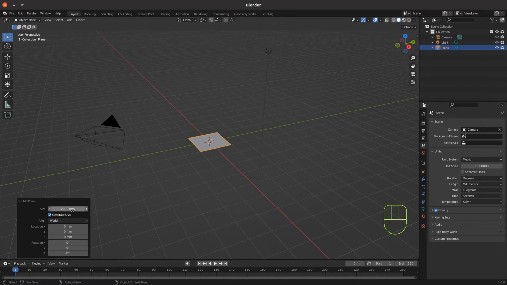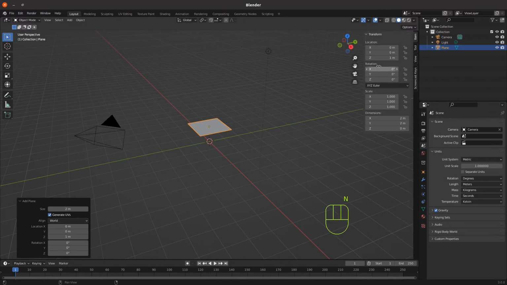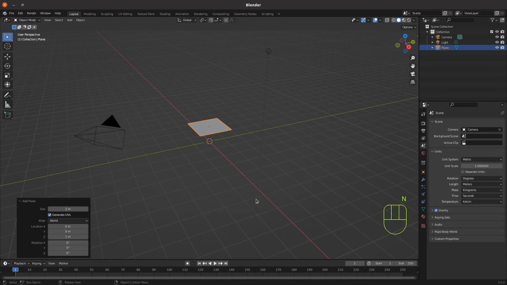So the panel changes to give the millimeter suffix to the numbers, and we're going to change the Z position to 1 meter, so it's 1000 for the millimeters in there, and you'll see the plane has jumped up on the Z axis to that new position. If you want to change it at a later date, because as soon as you do another operation the add panel moves, you've got the option with the number keys by pressing N in the number panel, and you can see the Z position is at 1. So press N to toggle that back out of the way again.